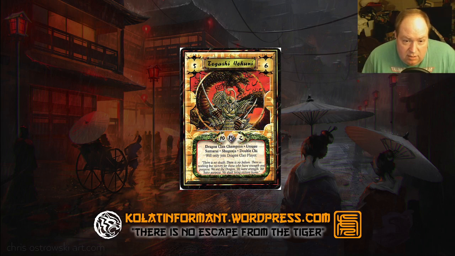Togashi Yokuni is the clan champion of the Dragon Clan. He's one of the few personalities at the time that had both the Samurai and Shugenja traits. He's very powerful and very mysterious, and is another one that we'll have stories to tell later on about how deep his power goes.